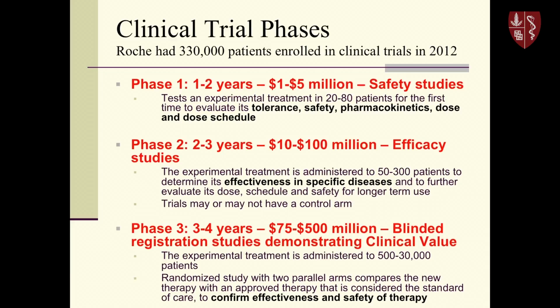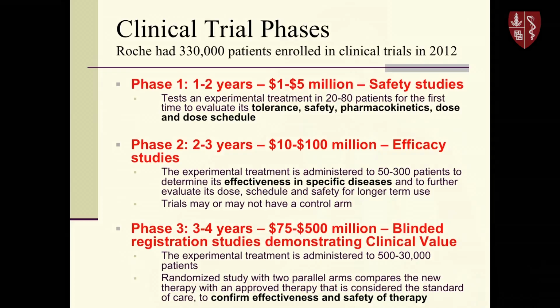So you look for some biological activity signature in phase 2 and hope it guides the design of your phase 3 studies. And then your phase 3 studies are these extremely expensive studies that can last 3 to 4 years or longer. And really what you're doing is proving the drug is both safe enough for the intended population and actually has a clinical benefit that the FDA and you have agreed is a clinical benefit that registers the drug.